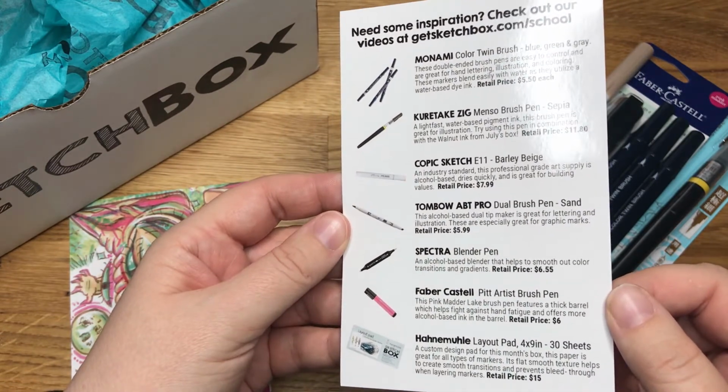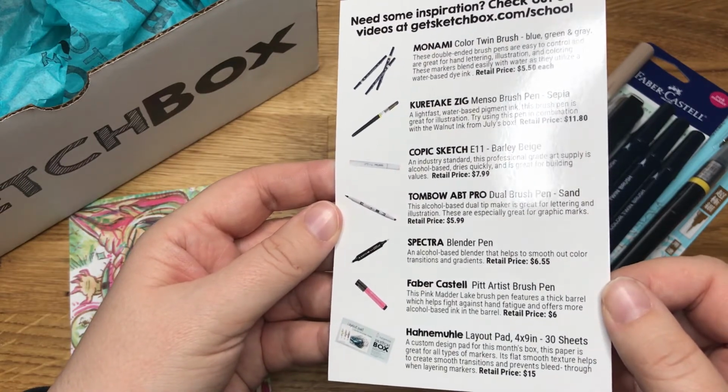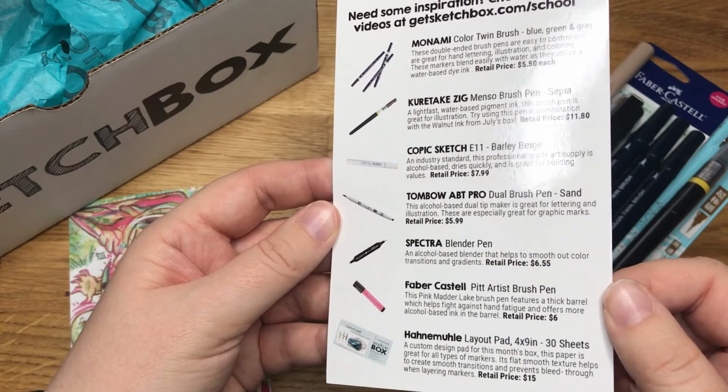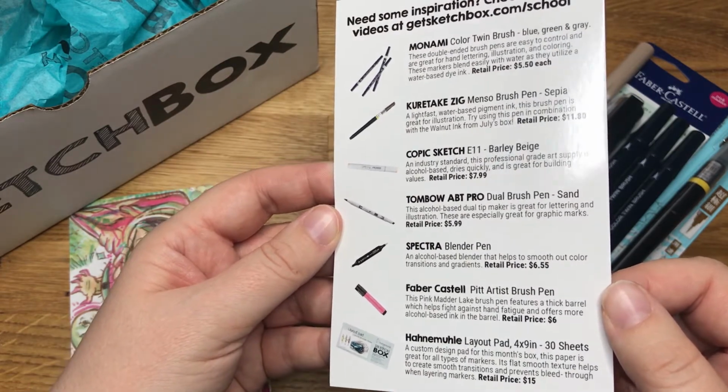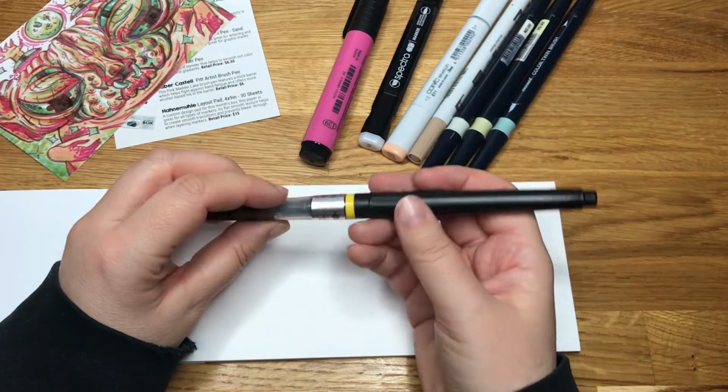What is the paper? A custom designed pad for this month's box. This paper is great for all types of markers. Its flat, smooth texture helps to create smooth transitions and prevents bleed through when layering markers. Okay, we shall have a go. So this is what we've got.